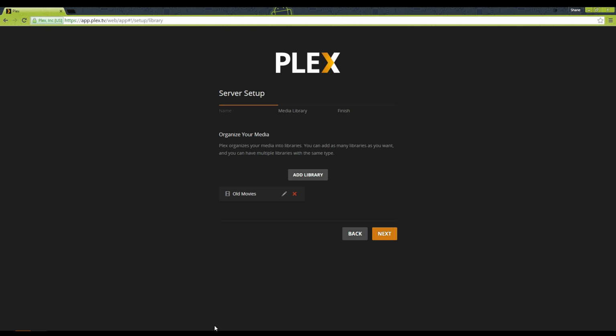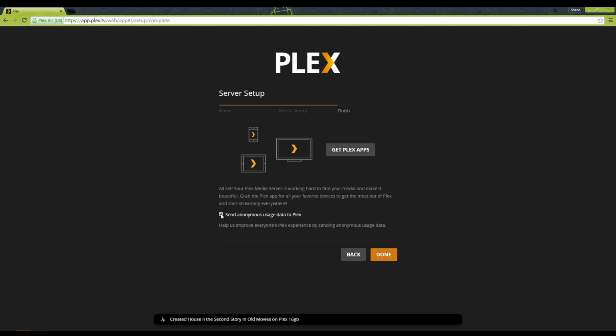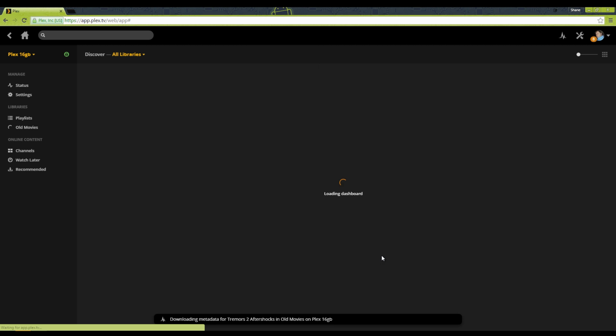As you can see, Plex already went to work. Now, if you could look over at my Plex server, my external storage device is going mad, and as you can see, it's already starting to do stuff. Let's go ahead and hit next. Now, here's the time when you can elect to opt out of sending anonymous data usage to Plex. I don't mind sending anonymous usage data. I think it helps everybody out. I've got the bandwidth for it, so I'm okay.